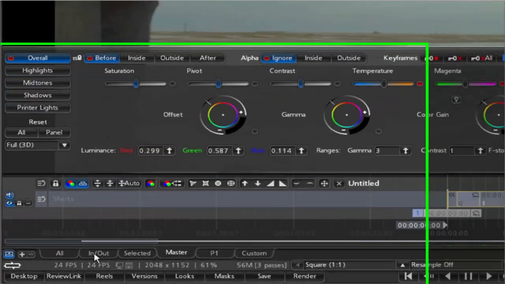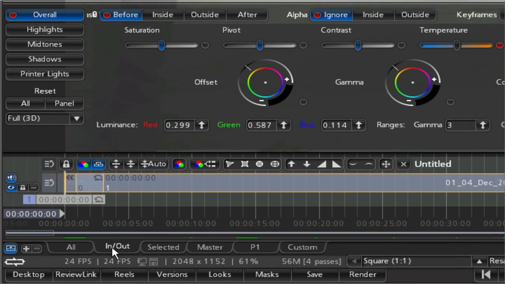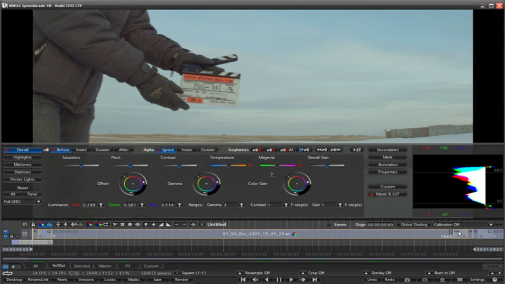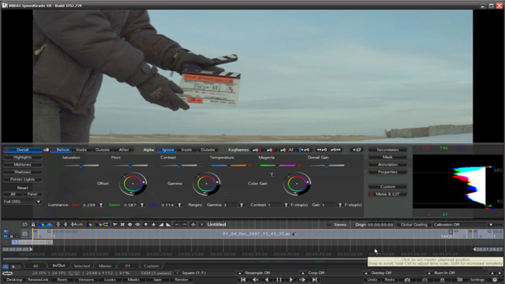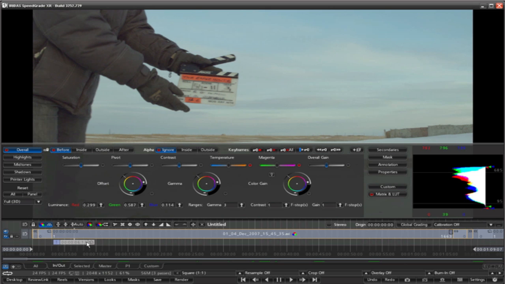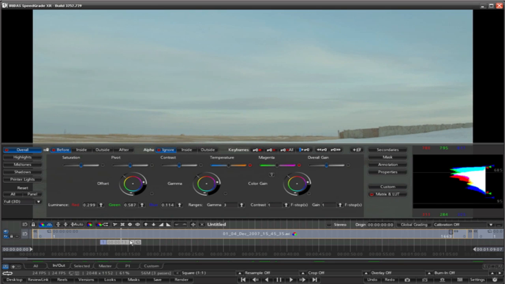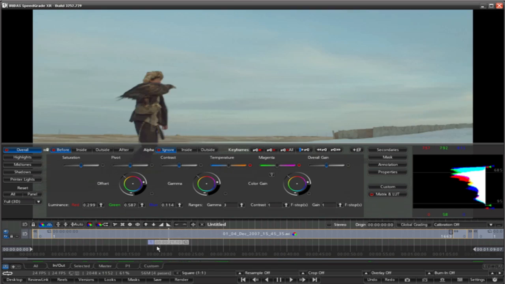In this mode, the in and out view is very helpful because you'll get the full clip from left to right on the timeline, and you can now use either the buttons on the tangent panel to go to next clip or Control and the right arrow key on your keyboard to go from clip to clip with a nice view of the actual footage and its length on the timeline. It's also now much easier to go through this clip, so if you want to move forward here on the timeline, that's fairly handy now and easy to do.